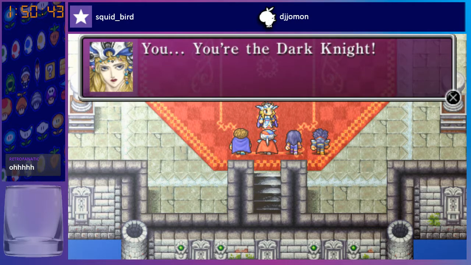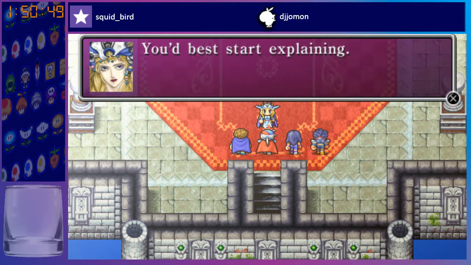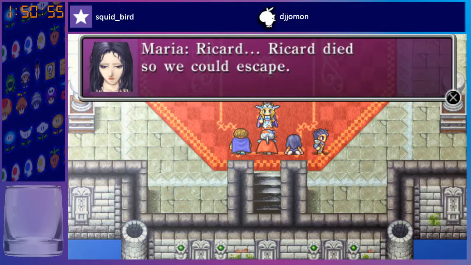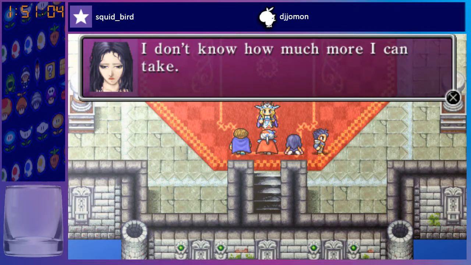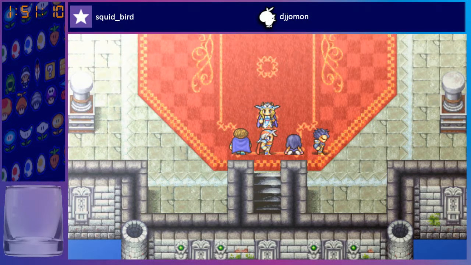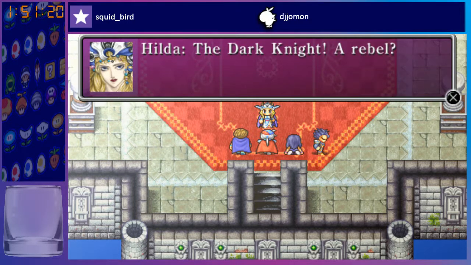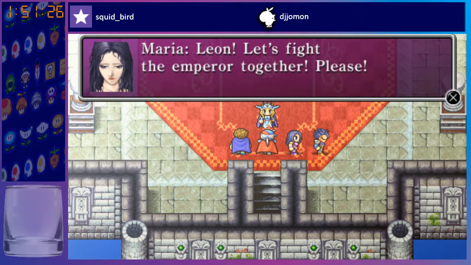What happened? You're the Dark Knight. You best start explaining. The Emperor's risen from hell. Picard died so we can escape. Yosef, Minru, Sid, Picard, all dead. I don't know how much more of this I can take. Well, the Emperor lives. Princess, let Leon join us, please. The Dark Knight, a rebel. I leave the decision to you. Leon, let's fight the Emperor together, please.